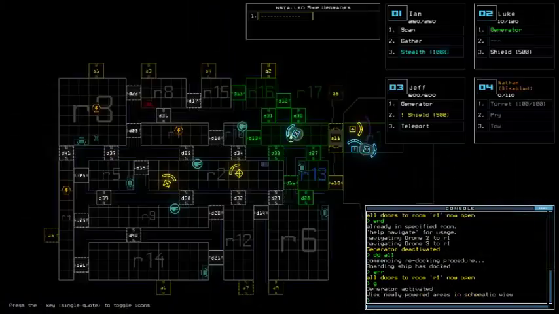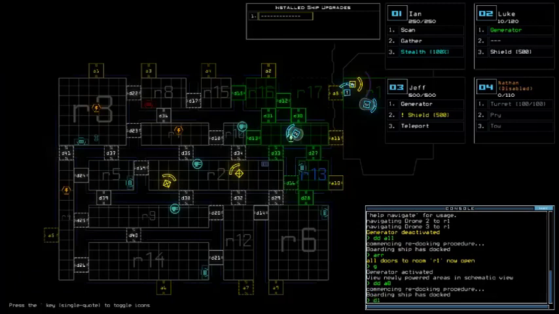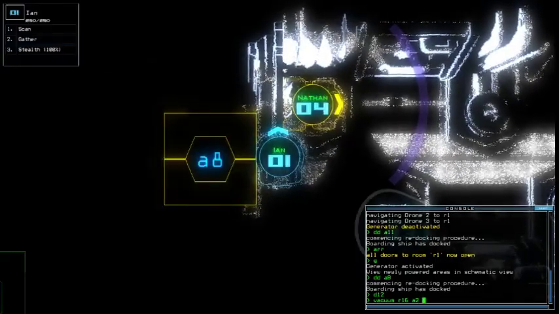Alright, so, glass room at A8. Which apparently has the swarm. Alright, I'm just gonna move you to room 16. And attack him to death. I'm just gonna wait.